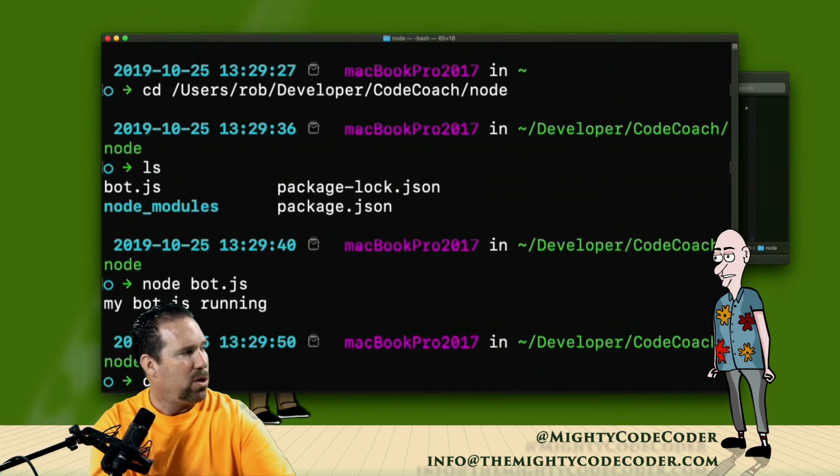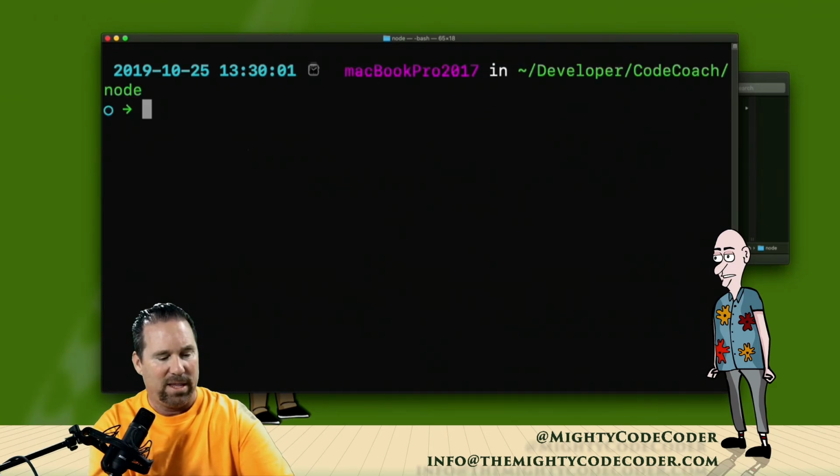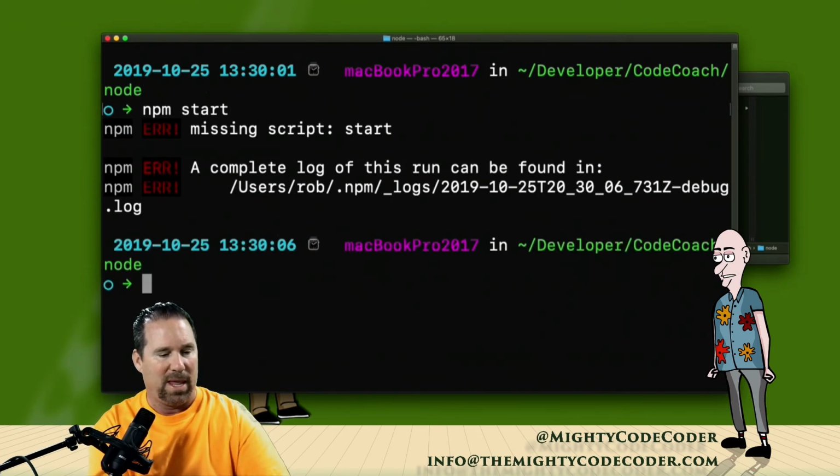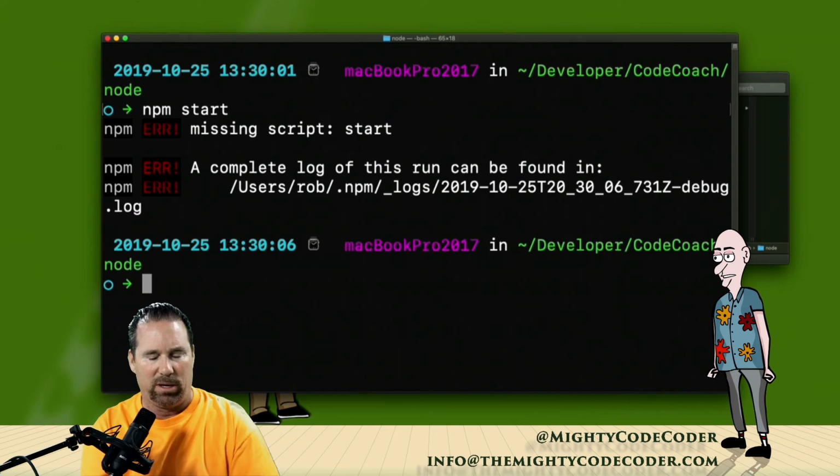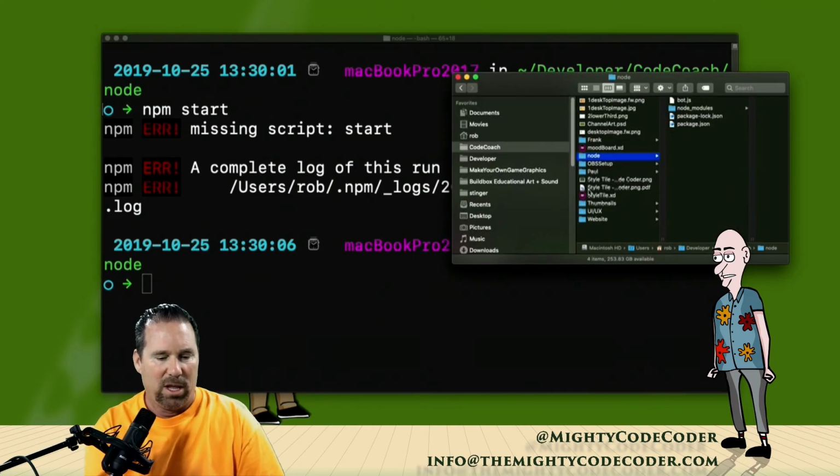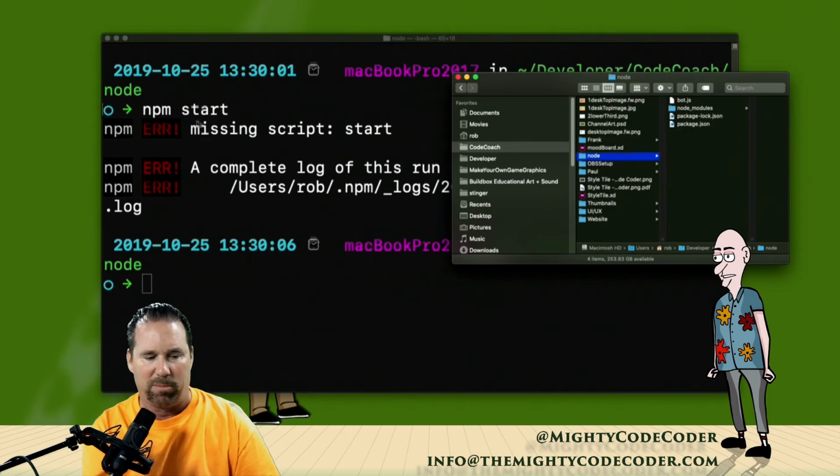Now, you could also say npm start, okay? And there's an error basically saying no. Sometimes people use this npm start. Remember that package.json file? You could actually write a script in there that starts all your programs with npm start. So it depends on what folder you're in. All you have to do is go npm start. You don't have to try to remember the first phrase. So let's try to do that.